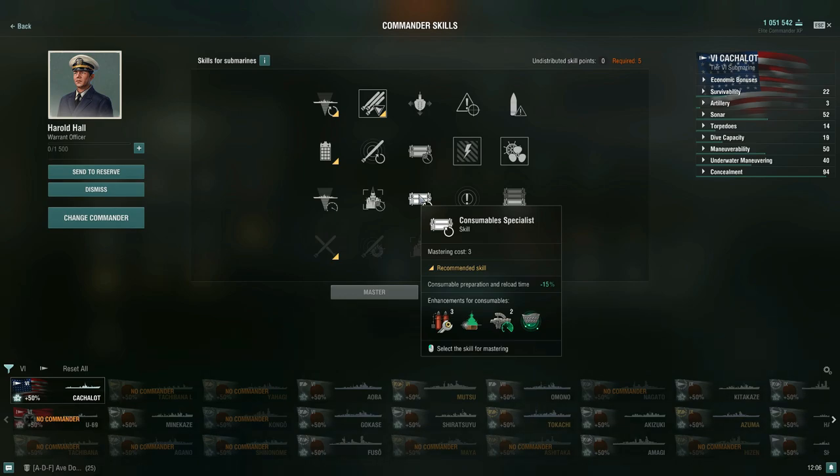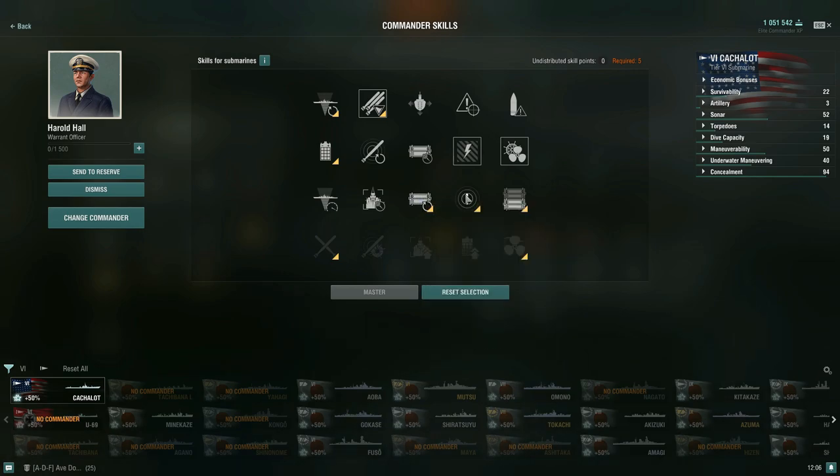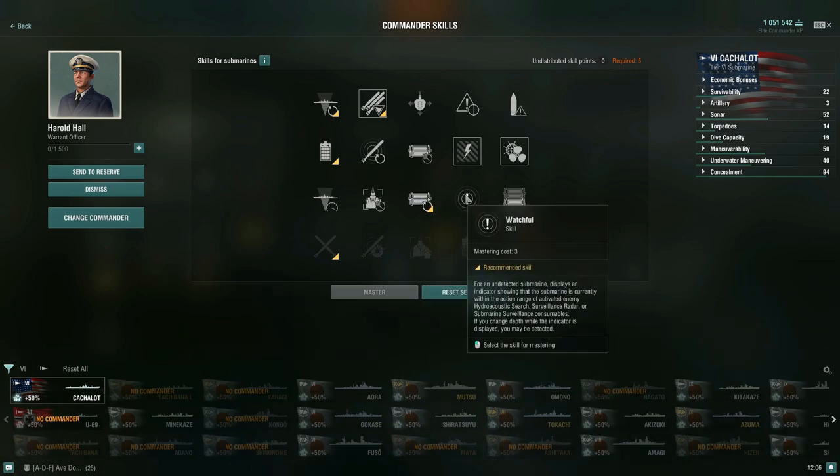Consumable specialist, consumable preparation and reload time -15%. That could be useful. We'll revisit this one. Watchful. For an undetected submarine, displays an indicator showing that the submarine is currently within the action range of activated enemy hydroacoustic search, surveillance radar, or submarine surveillance consumables. If you change depth while the indicator is displayed, you may be detected. So this is kind of like World of Tanks. You have the sixth sense, but that means you have been spotted for a couple seconds, then you get noted with this. So this actually, in my opinion, is a pretty good skill.